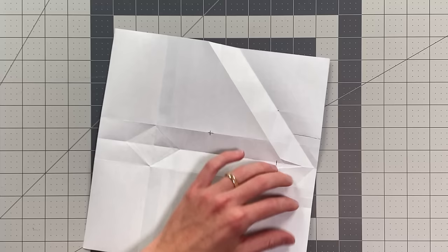And now I want you to see this point right here where this edge intersects with the top edge of this layer right here. So that point right there, we're going to fold from that point toward this point right up here near where our nose is going to be. You can see that slope I've highlighted right where that intersects the top edge. Basically, I'm pointing the crease I make right to this point here. If you have thicker paper than I do, you might need to aim a little below that point so that your paper doesn't end up rounding and hitting your center crease. You want a gap between this edge and the center crease for sure.